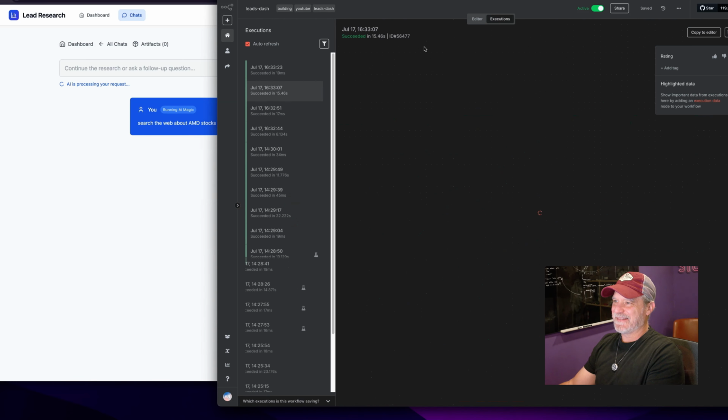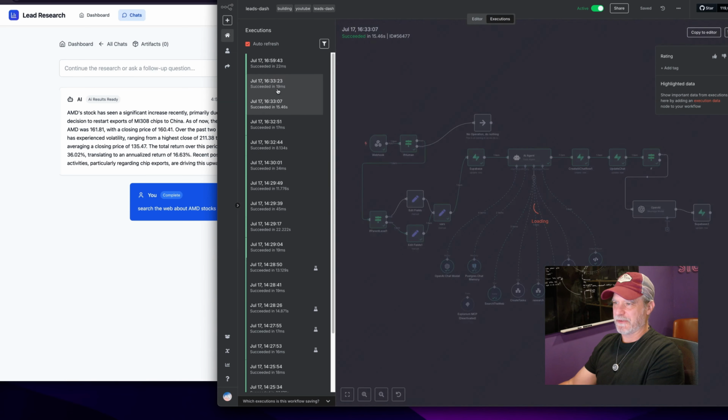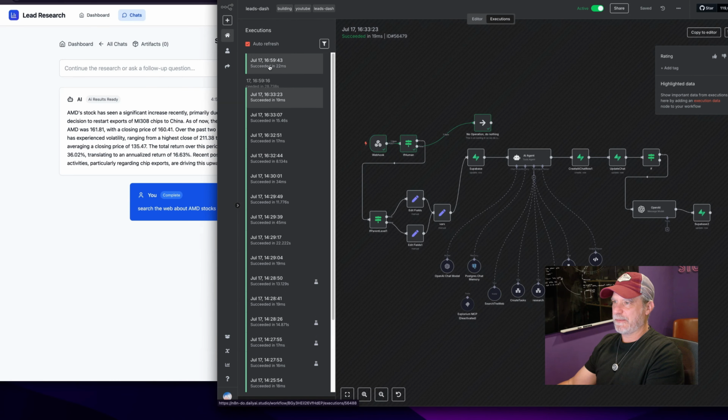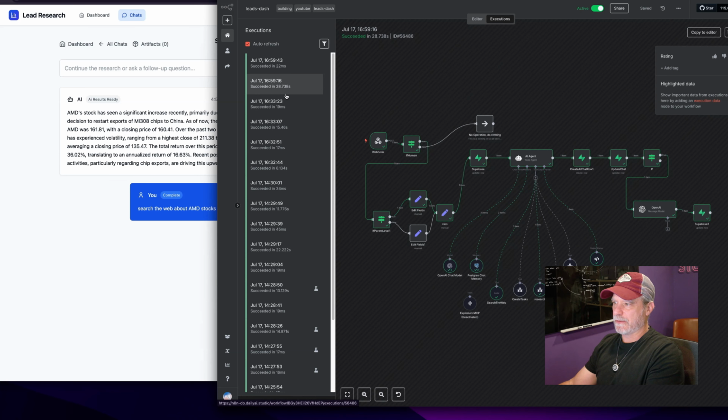See if I messed up. There we go, a little slow. How would I speed that up? I could probably use a different model. I could probably have it not wait for that tool, but it does wait for that tool, so it's okay. Yeah, we'll leave it at that.